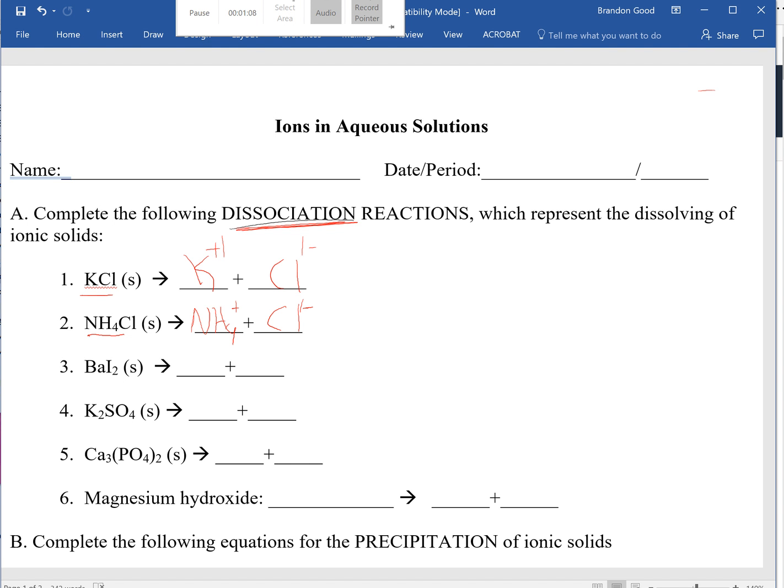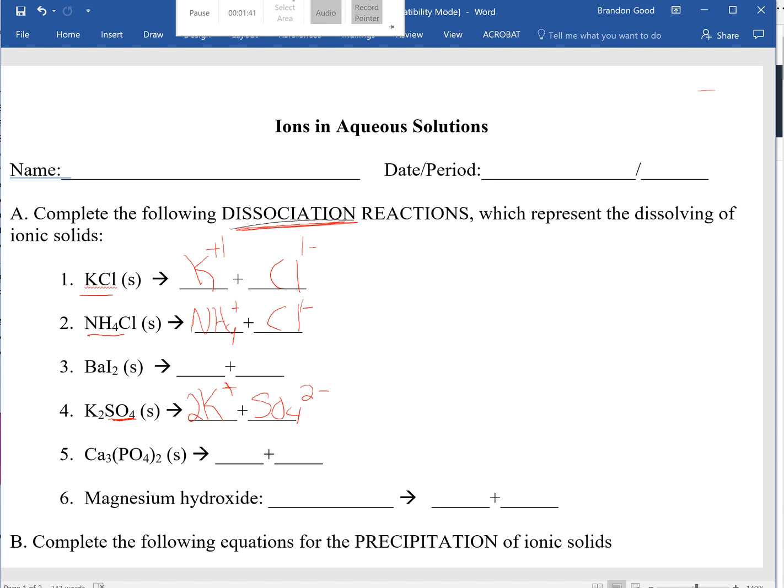All right, we'll skip down to number 4. So number 4, what's going to happen again is be on the lookout for polyatomic ions. SO4 is a polyatomic ion. So let's go ahead and write that over here. We can look on our polyatomic ion chart and see that it has a 2 negative charge. K, we already did. If we remember, it has a +1 charge. And then the last step, we need to balance it. So we need to put a 2 in front of that. Okay.